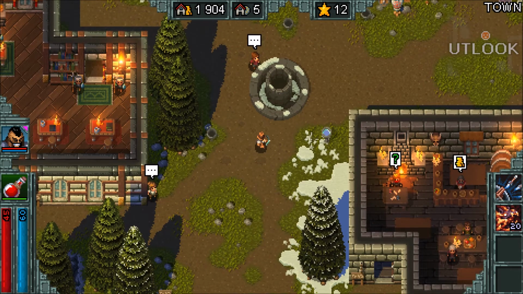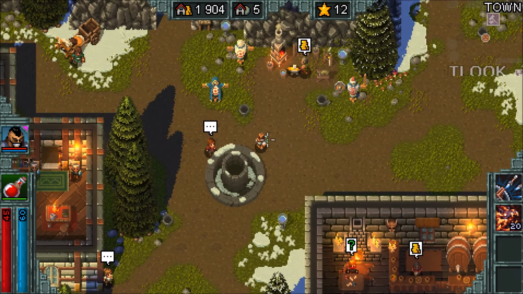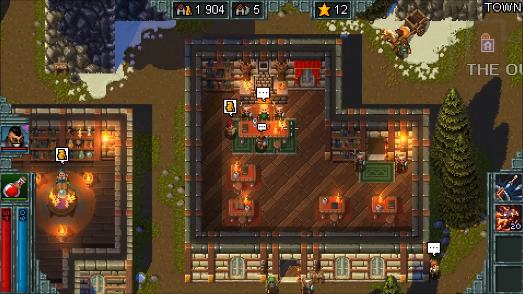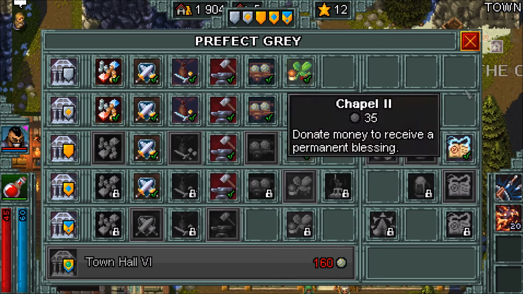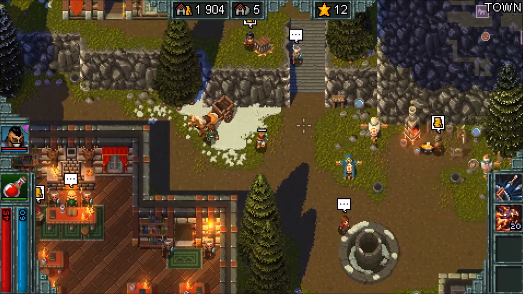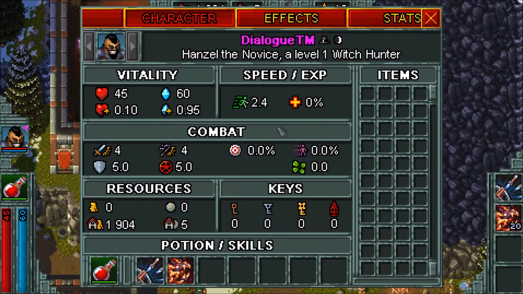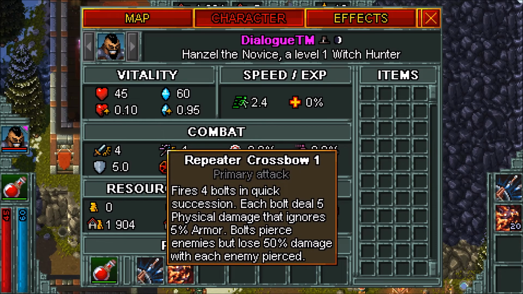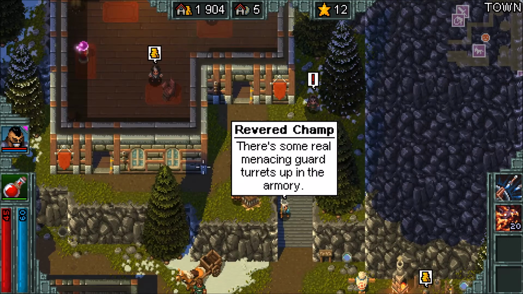Okay, so 45. I'm not really in a good spot here. Let's go to the guild hall and see about upgrading. Okay. No. Skills, not the guild hall. We need to go upgrade skills. I need to be able to see what I'm capable of. Alright. Flaming Hounds. Unleash a flaming hound that bounces in a forward direction. Explodes when bouncing, dealing 10 magical damage, 50% with each bounce. Okay. Alright. Repeating crossbow. Fires 4 bolts in quick succession. Each bolt deals 5 physical damage. Bolts pierce enemies but lose 50% damage with each pierce. Okay. Alrighty.